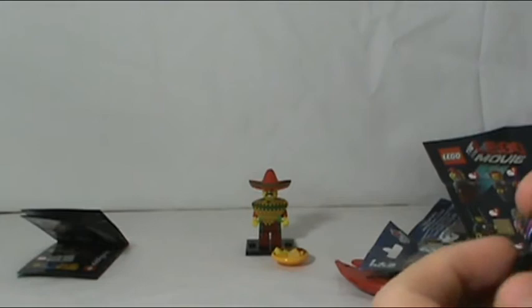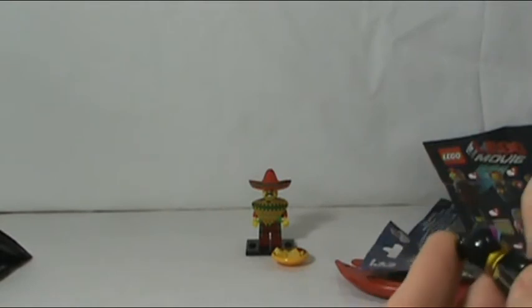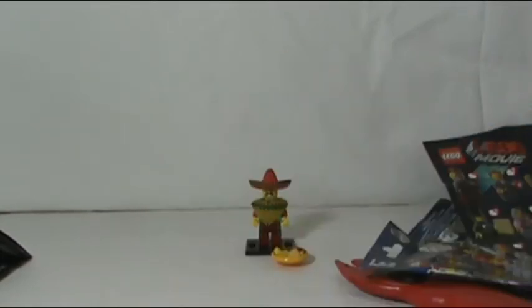I was going to look for Emmett because I thought I have to have Emmett, he's the main character of the movie. Then I looked at it and thought, great, but Emmett's not even the best character. I don't even like him really in this series. I would much rather have him in some of the sets that I ordered from Lego.com. So I didn't worry about it. Oh, but this is really cool.